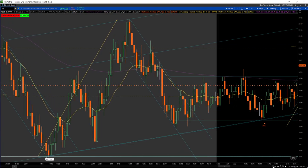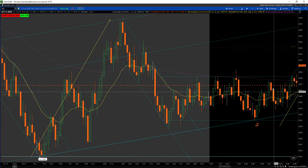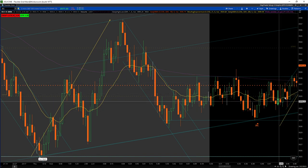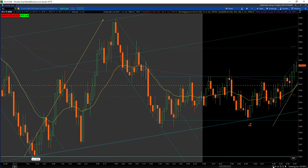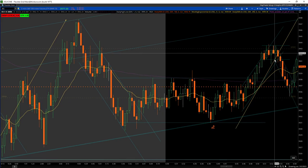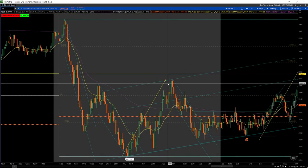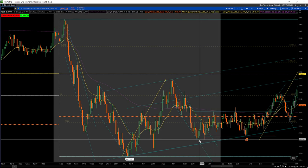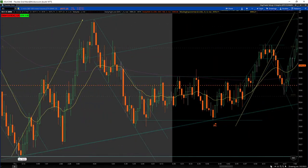Prices continue moving — it's just chopping like crazy. There are all kinds of first and second entries here, but they're not high probability, because you can count this as a new high first entry, second entry, and then it fails. So you'd be jumping back and forth above and below the EMA, which doesn't really invite any good trade ideas. It comes back down. I also saw a potential measure move, so I drew one here, picked the obvious bottom, and placed a second measure move just to see where it could possibly have a reaction or turn.